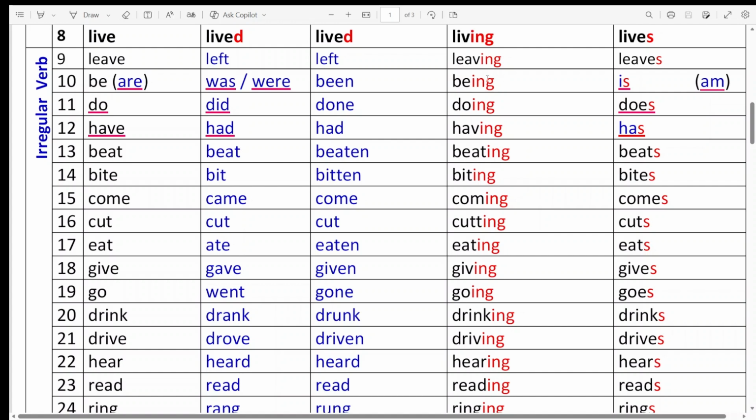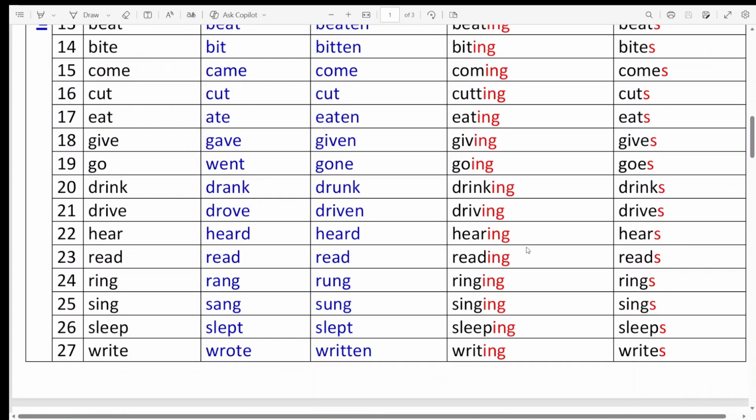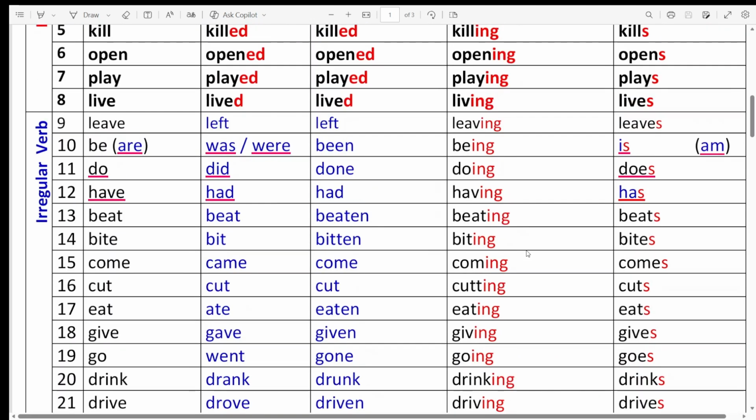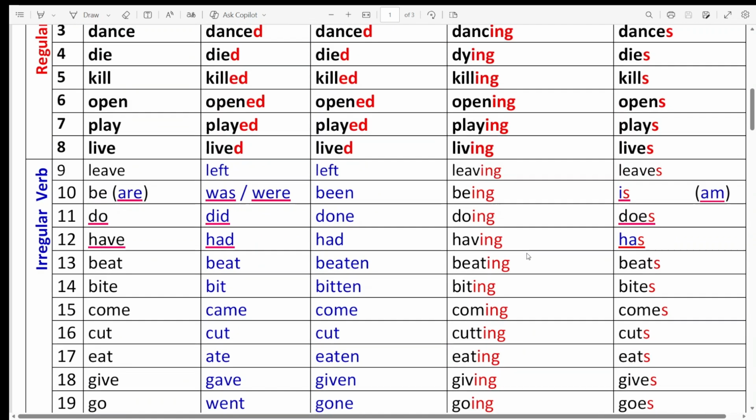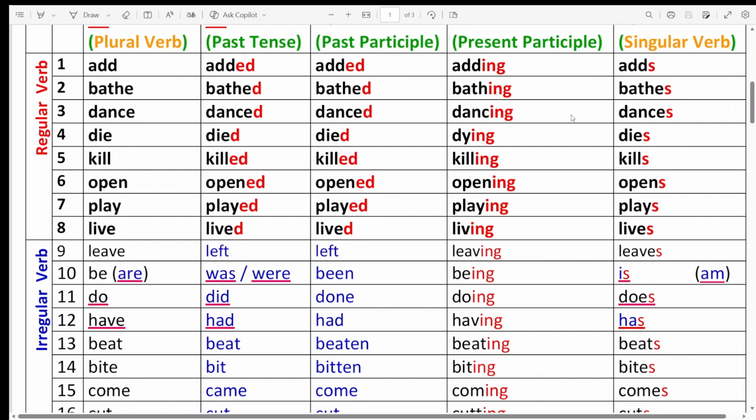Yes, you see here being, doing, having, beating, fighting, coming, cutting. They all end in ing. They are not in blue. You know, the words in blue are only irregulars. So V4 is not regular or irregular. They are regularly formed, whether they are regular verbs in V2 or V3 or irregular. V4 is always regular. And what about V5?